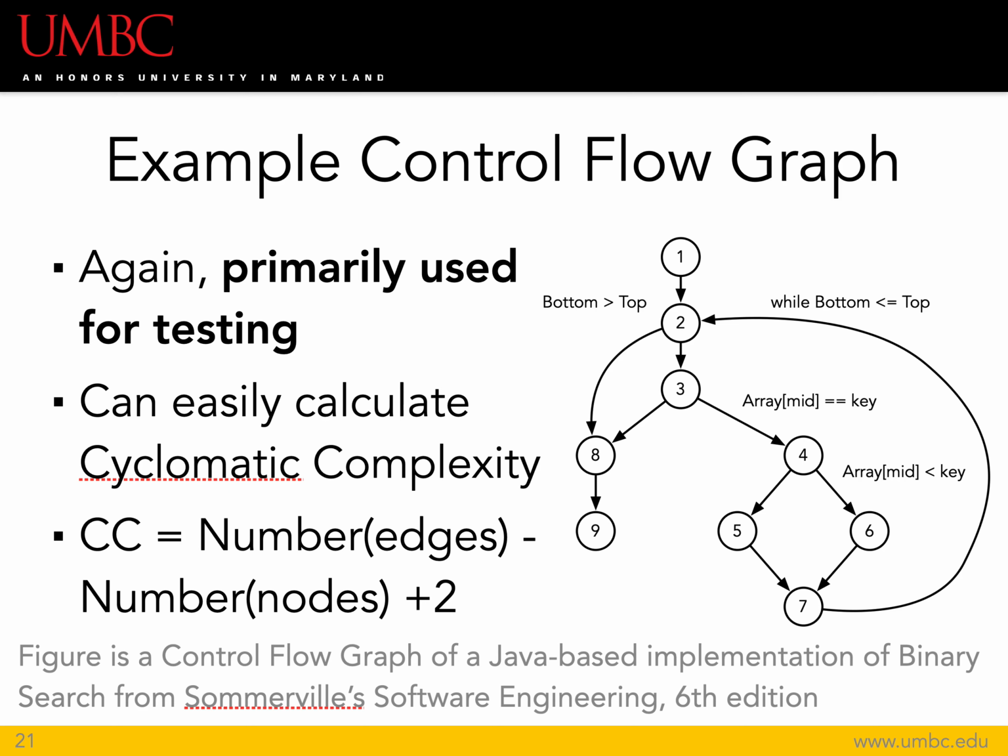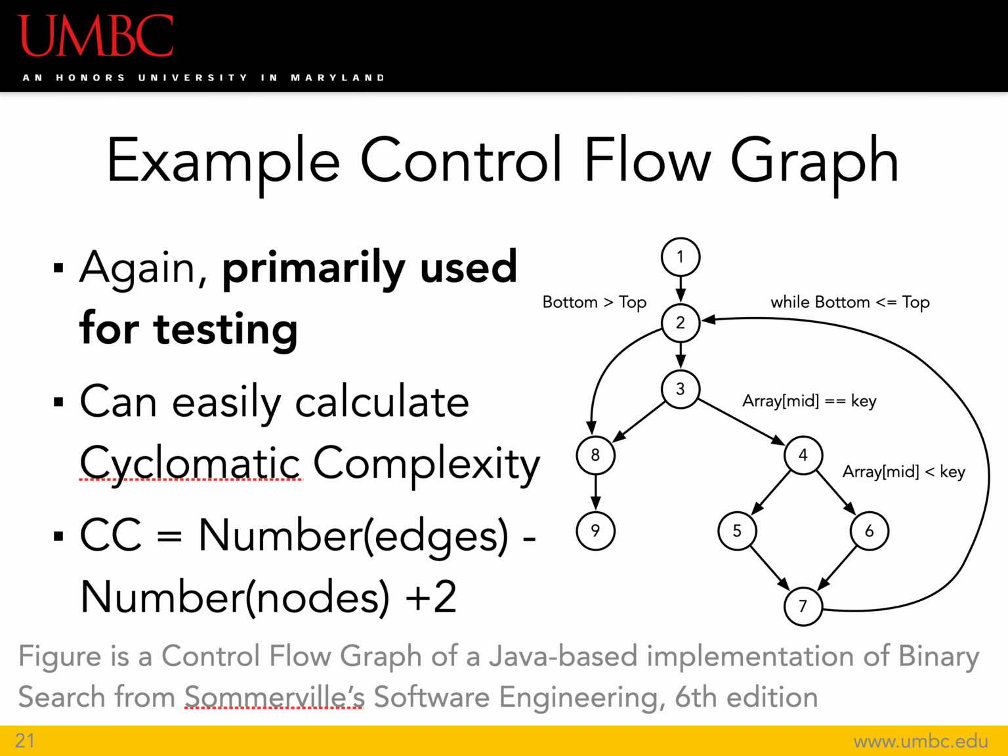And this is not in the textbook. This is an example from Sommerville's software engineering textbook. I'm not actually going to require you to create or understand control flow graphs because testing is outside of the scope of this particular course. But I do want to show it to you, at least to demonstrate the difference between a control flow graph and a control flow diagram.